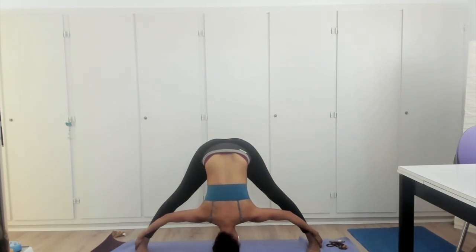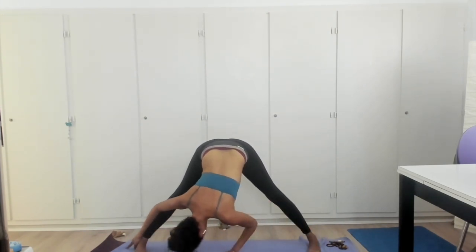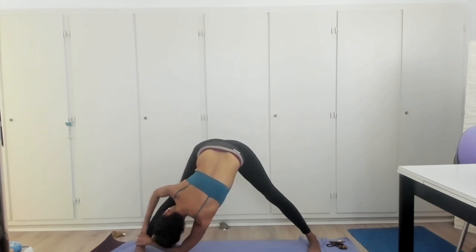Keeping those shoulders pinned towards your core, keeping the distance between your ears and your shoulders. One more time. Inhale, belly expanding. Exhale, belly contracting. And now we're going to remove our fingertips from the backs of our heels, and we're going to walk our body, walk, walk, walk, to our right side so that our body is parallel and almost laying on our right leg.